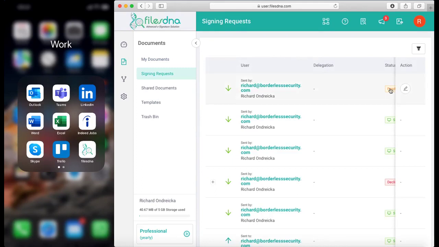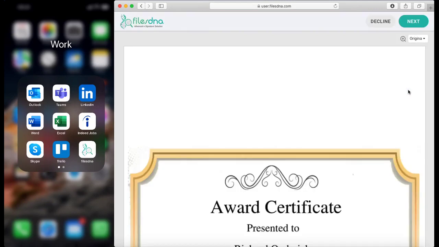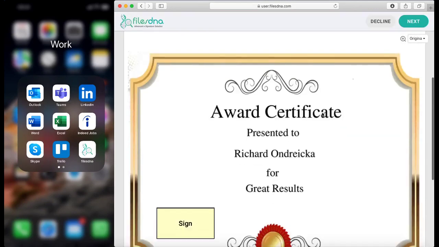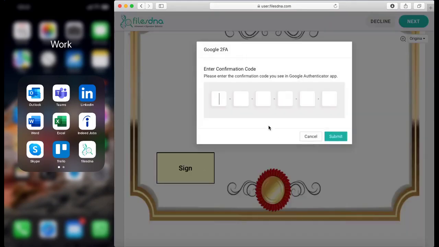There is a Pending Document, click on Sign. Add your signature. The system is now asking you to verify yourself with Google 2FA. Go to your Google Authenticator app and insert the 6 digits code.